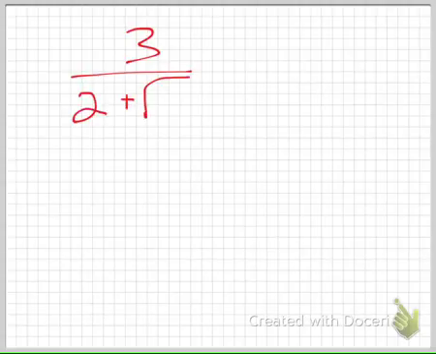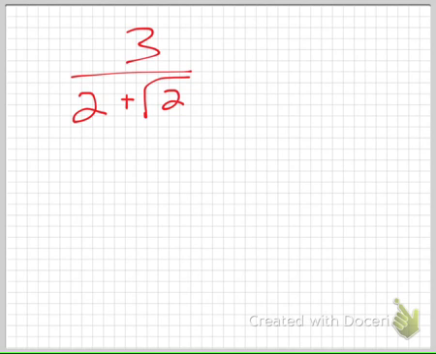You guys try one. 3 over 2 plus the square root of 2. Try and do it. You need to understand, this is not difficult. It's just a matter of you don't know it. So here we go. What's the rule? If I say simplify this, what do you look at and go, there's the problem, there's the thing I need to do? You see the square root as the denominator. Okay, we have to get rid of that.